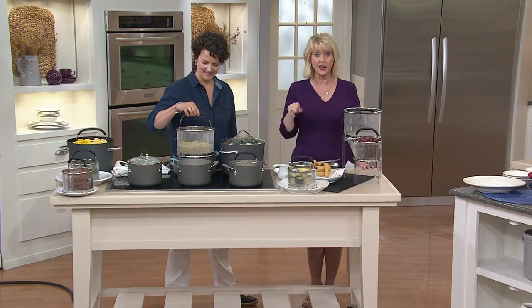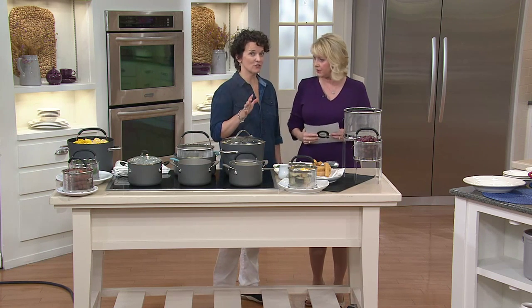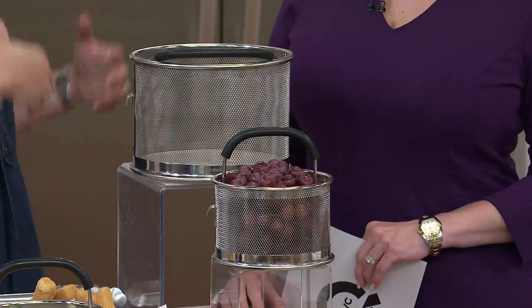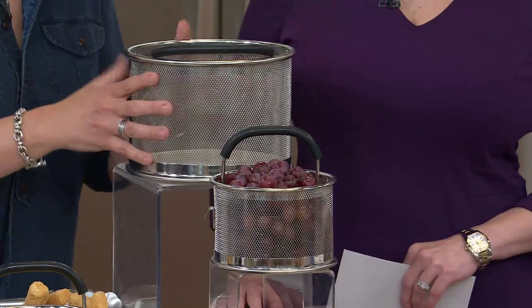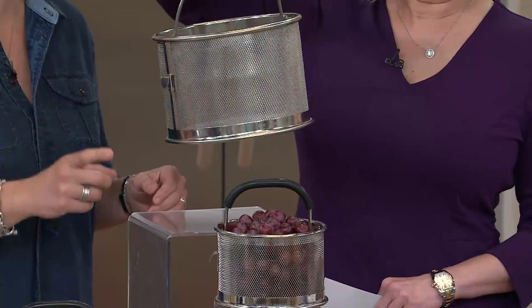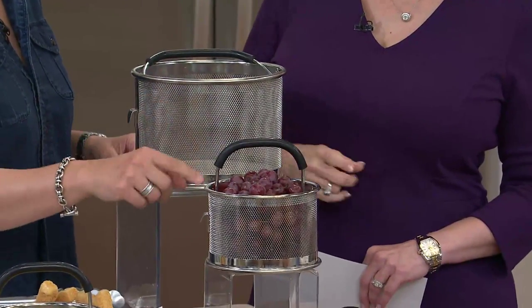This is today's special value from Cook's Essentials — and it's actually less expensive than before. Let's dive in. This is one of my favorites: an accessory that you can often only buy when you're looking for a pasta basket, where you have to buy the pot separately. Well, we've given you the pot. Here are two fantastic mesh baskets — pick one up and feel it. This is seriously high quality, built so well. You can use them for frying, steaming, boiling, straining, draining, rinsing — everything. And you don't get one, you get two.